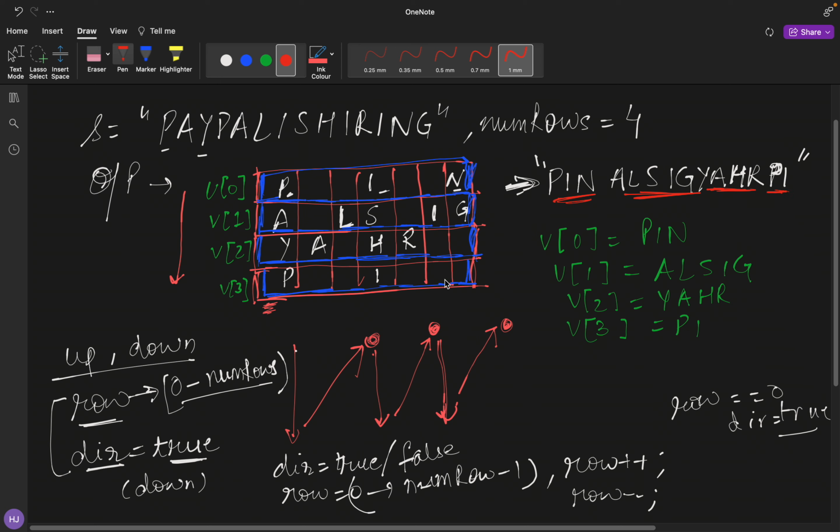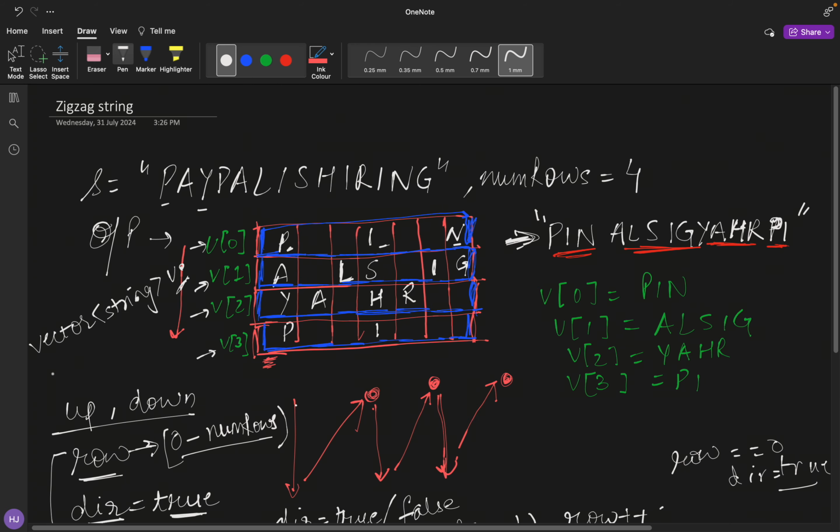So in order to track what is present in each row, I think an array of strings is a better choice. Taking an array of strings, a vector of strings, is a really better choice to store the string for each and every row. Now let's discuss the dry run for this code and let's get started.